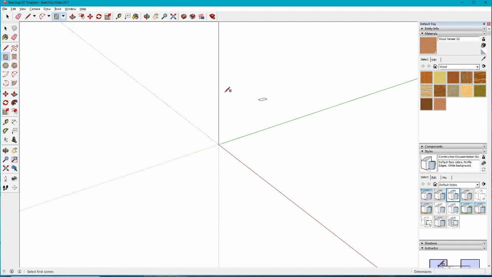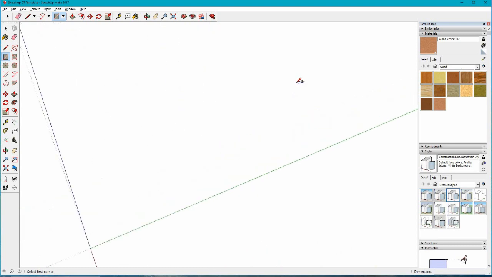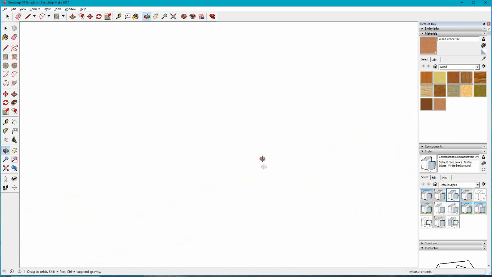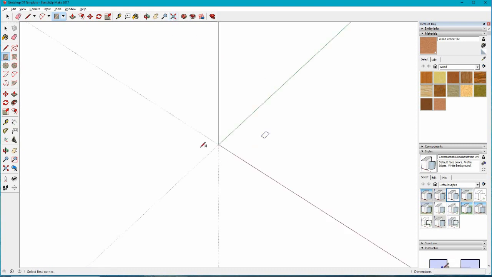Okay, if you, for any reason, lose, like I just did then, your position, and you lost, say you're over here somewhere and you can't find the axis, if you click this tool here with the magnifying glass, it says zoom extents, it will take you back to the full picture.